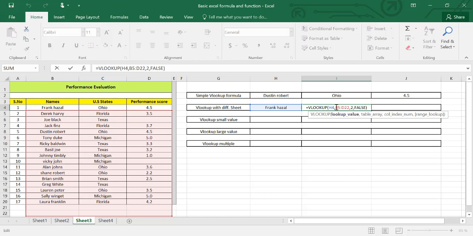This happens sometimes and this error may occur. What you can do is, when you select the table array, you can press the F4 key, which locks the data and places a $ sign automatically. This $ sign ensures your complete selected array doesn't move from its place. So it depends on you.